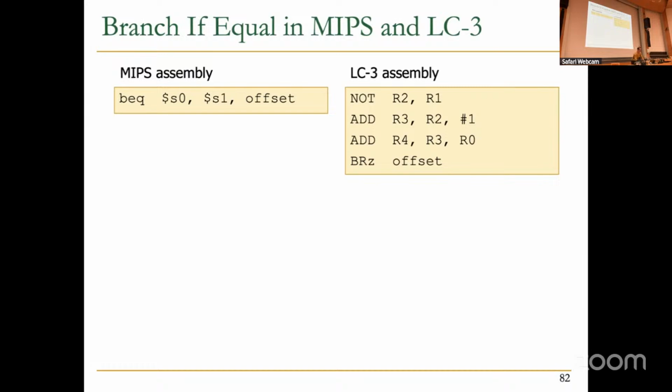If you want to implement this in LC3, you don't have a BEQ, you just have condition codes. So what you do is you take one of the registers, R1, take 2's complement of it, and subtract it from the other register that you're comparing to, R0 in this particular case. And if the result is 0, then you take the branch. So this add will set the condition code. And if the result is 0, that means R0 minus R1 is 0, meaning R0 and R1 are equal to each other. And then you take the branch.